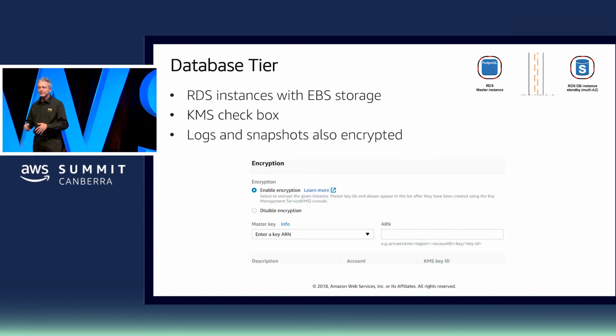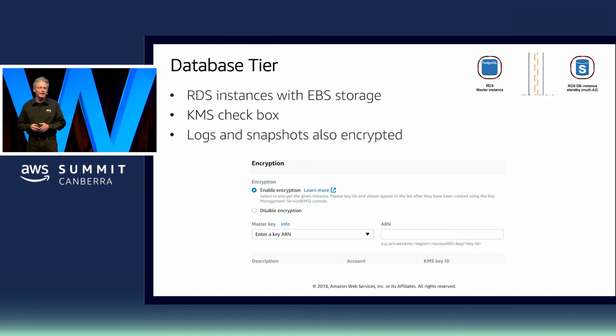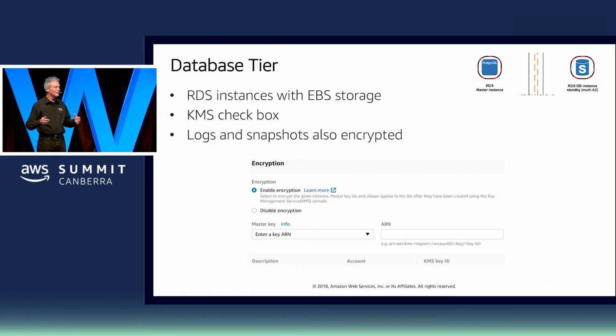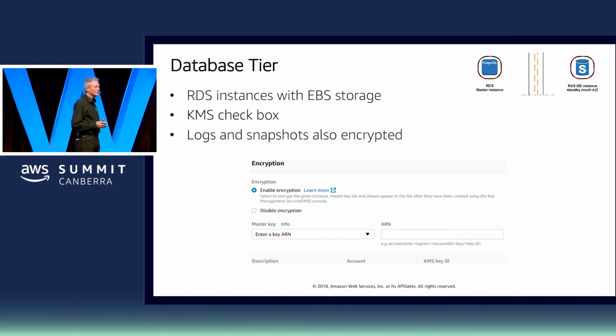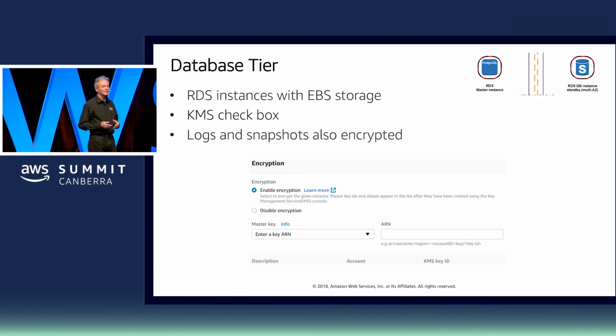So let's drop down now to the database tier. So in this case, I've used one of our managed database services called RDS, so Relational Database Service. So this is where we're running the database for you, so you don't have to install, patch, and manage the database. But again, we're leveraging EBS storage, EC2 under the covers, and we've integrated this with KMS.